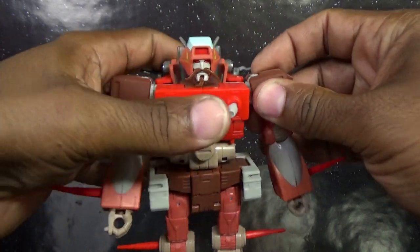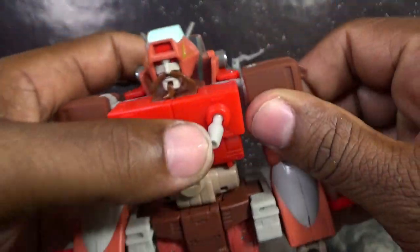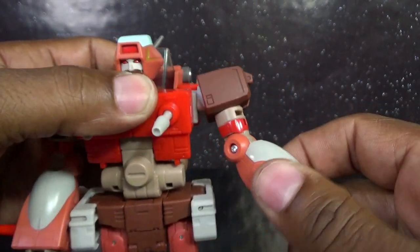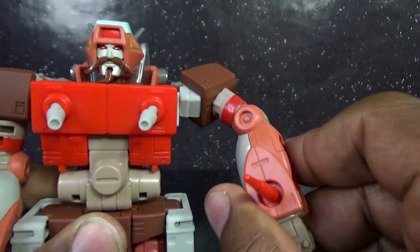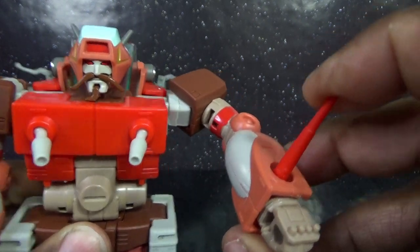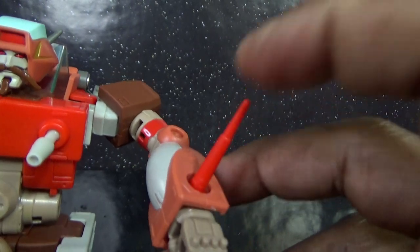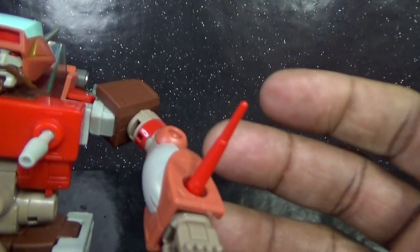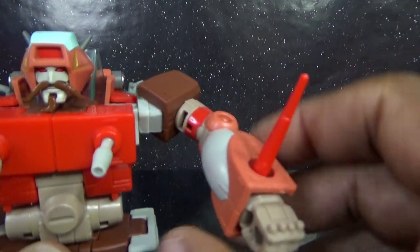At the shoulder, he will 360, and if you pull it out to the side, he will miss the handlebars on the motorcycle. He has a bicep swivel right there, and with these spikes jutting out, you have to move the arm out so they don't hit the motorcycle. They're kind of hard. I think they would be a little bit softer, but they're just as hard plastic as the rest of them. And I'm not worried about safety. I'm worried about them breaking off or getting stressed when it falls and hits something.